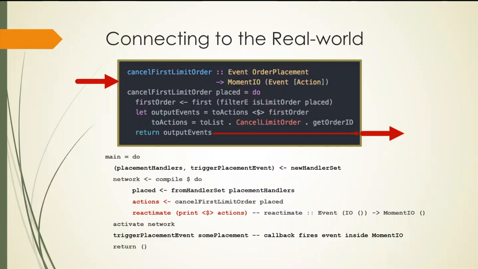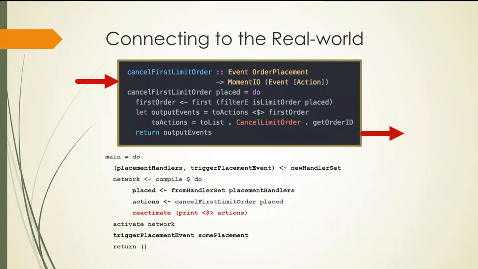Here in this situation, we had a set of actions that we're going to output, and we're just going to print them to string. So the actions is an event stream of actions. The print is just fmapped into that event stream. Then you use reactimate on it, and every time you fire an action, it's going to print that action. Does that make sense? So the real thing is just the IO action inside the event stream, but you get that with an fmap. Pretty quick, pretty simple.